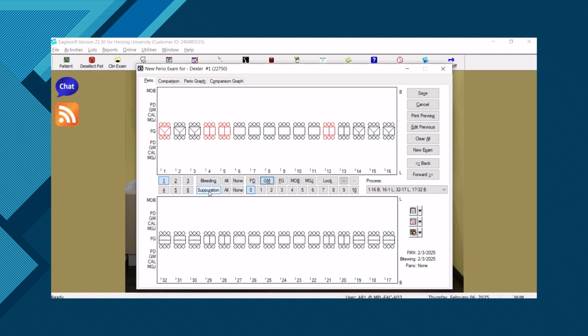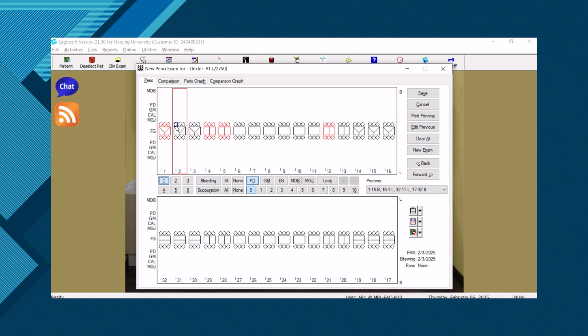So let's go ahead and begin trying to fill out our periodontal chart. The first tab I'm going to be doing is PD for periodontal depth, and I'm going to make sure that this is highlighted. My sequence is I'm going to start up in the upper right, 1 to 16. And now 1 is missing, so I'm going to be starting on the distal buccal of number 2. You will see that there is this little blue box that hovers over. That lets me know that that is where I'm going to be starting to record my pocket depths.